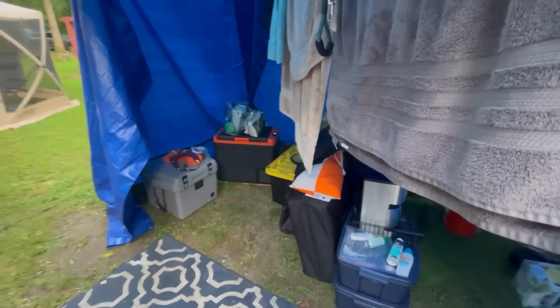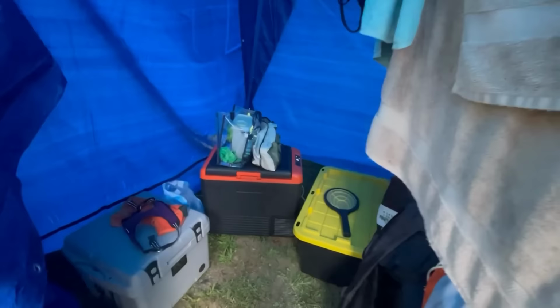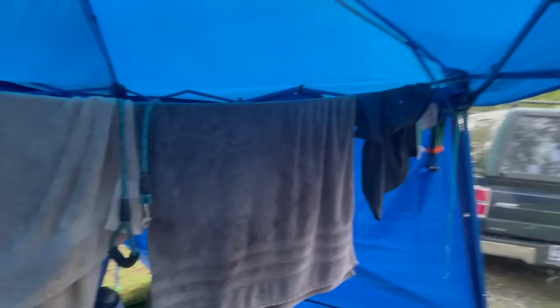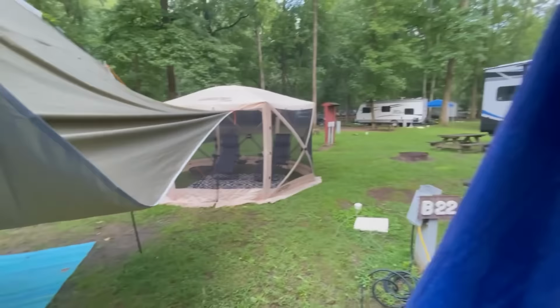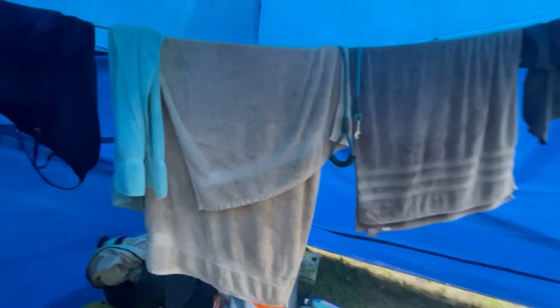You're using the fridge that came out of the camper, and you have a 12 volt refrigerator. You're on shore power now, right? Correct. So that's just plugged into the AC. All right. And this is my game as well. Part of the nice things about these canopies and the canopy rooms that you can't do with the clam set is I hang hangers and clotheslines, something that you can always use at camp. Especially when it's a damp, drizzly rainy day, they're getting a little drier than they might have.